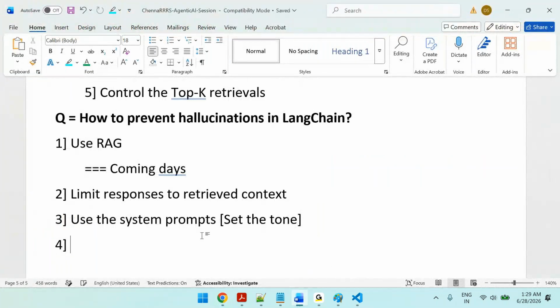Next, these are the things we practice here. Only thing is that I am trying to put them as questions and answers so that you can answer the interviewers easily. That's it. So the next one is validate output using parsers. This we also completed in the exercises. So don't take all the output, validate it. If it is meaningful, then use it for back and forth. If it is not useful, why would you use it for back and forth?